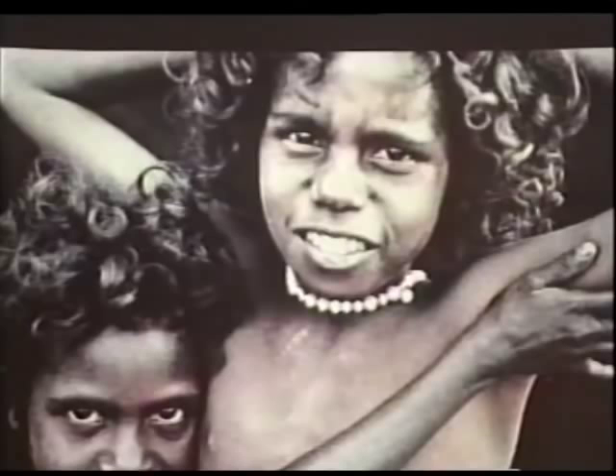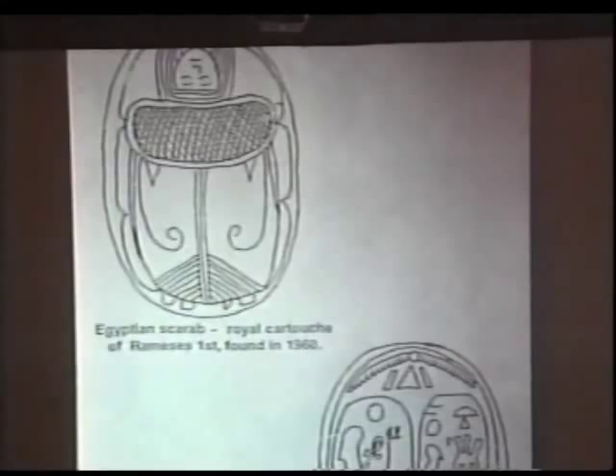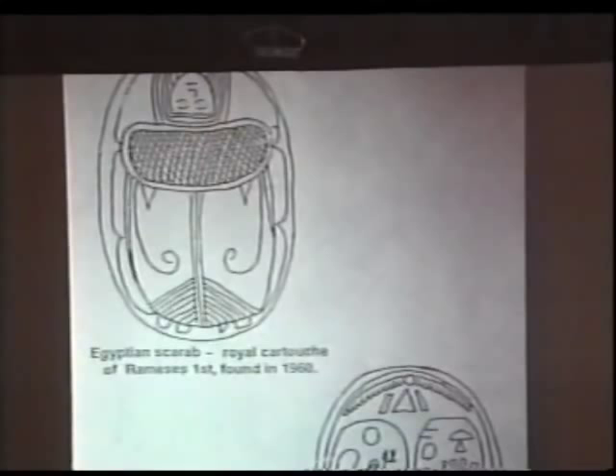A few years ago in the Blue Mountains of New South Wales, mysterious figures were discovered which are totally unlike the known Aboriginal style of art in the region. These are more reminiscent of Egyptian deities from the ancient world associated with sun worship. One of them resembles the moon goddess Isis, and this one resembles the sun god Osiris — take off the sun disc from his head and you have a distinctly Egyptian appearance. This is probably about 3,000 years old. Near Gordon Vale, Queensland, in 1910 at the base of the Pyramid Mountains, in two metres of soil, this scarab was found with detailed Egyptian hieroglyphics. Such scarabs were often inserted into the heart cavities of Egyptian mummies.